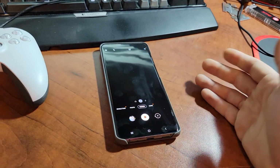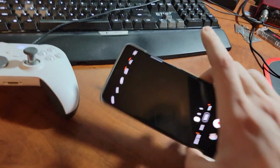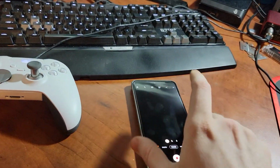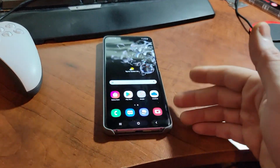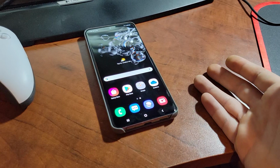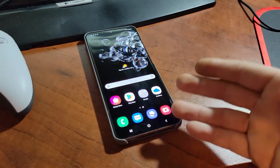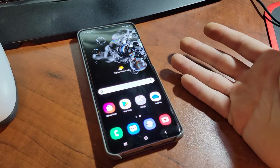I'm going to switch over to video, wide angle, boom, ready to go, GoPro mode. You can literally get up and start recording faster than you could with a GoPro, in resolutions that are higher than a GoPro, frame rates that are faster than the GoPro. Again, the convenience of being able to edit everything on the phone if you needed to.